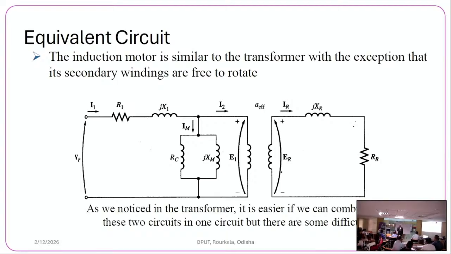Sir, it is called a rotating transformer. The induction machine is a rotating transformer, and a transformer is a static induction motor. Yes, they are definitely equivalent. In a transformer, nothing is rotating, there is no rotation. There is a core and two windings are on two arms of the transformer. We don't have a stator because there is no rotor. Everything is stationary.